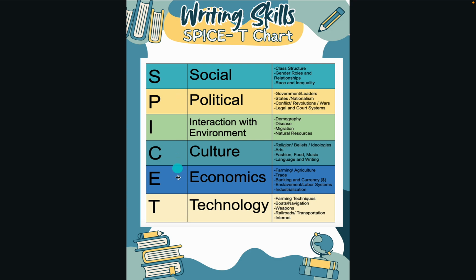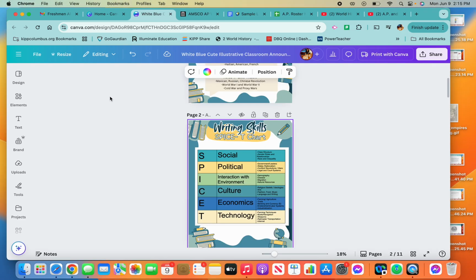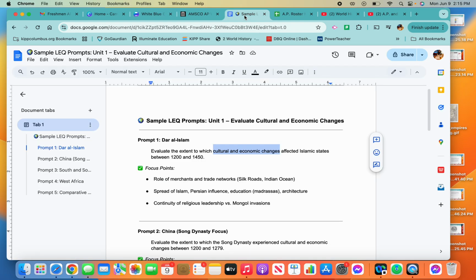What you're going to notice in our world history is you get these really big prompts. Let me give you an example. You're going to get these really big questions that are kind of hard if you don't know how to break them down. So these are some sample questions from Unit 1. If you have begun your summer reading, you might already have some ideas on how to answer some of these questions. But let me show you a trick.